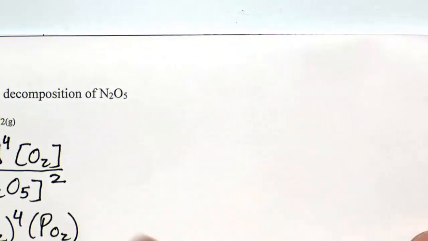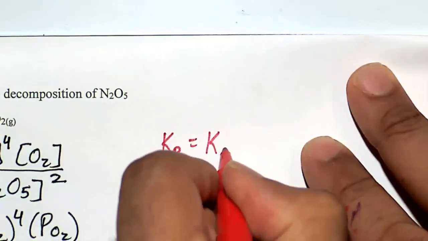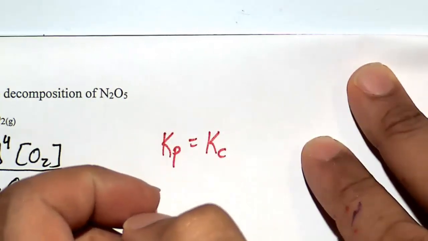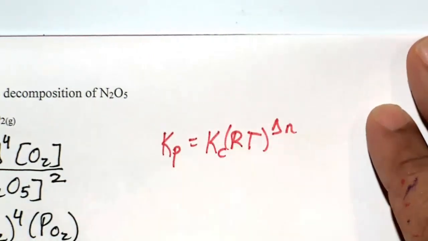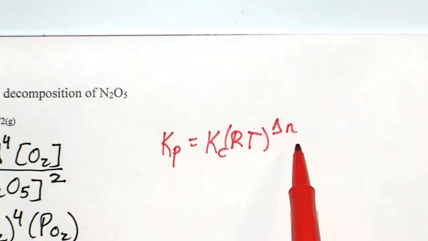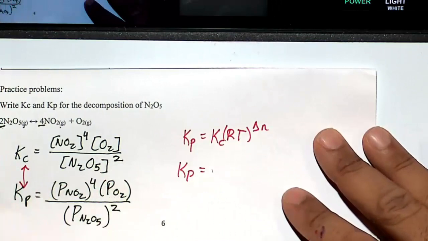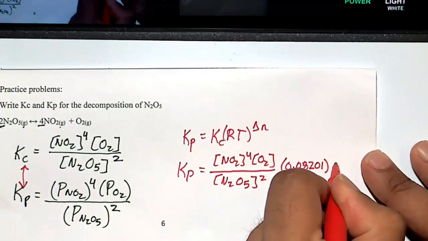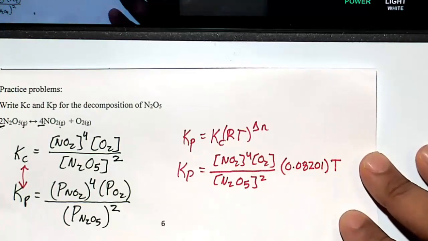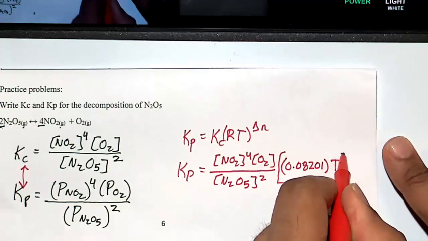So that derivation is the equilibrium constant for gases measured as a pressure is equal to the equilibrium constant measured as a concentration, times RT, that is raised to the power of delta N. And that delta N is the change in the moles from products to reactants. So we can actually do that for this reaction here. So our Kp is nothing more than Kc times R, 0.08206 times T. We're not given a temperature here, but if we were given a temperature, we'd have to convert that to Kelvin, and all of that raised to delta N.